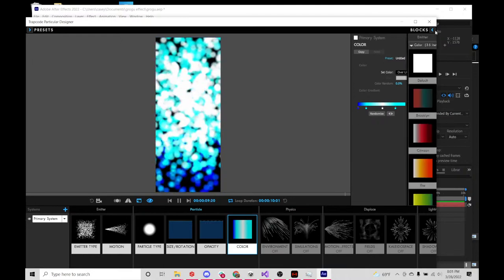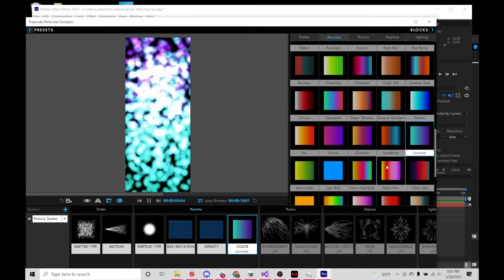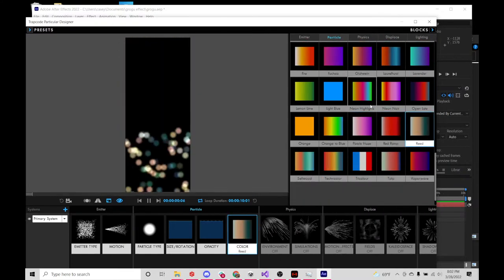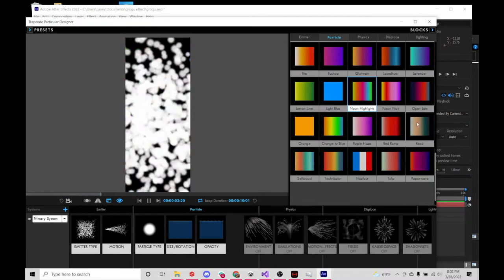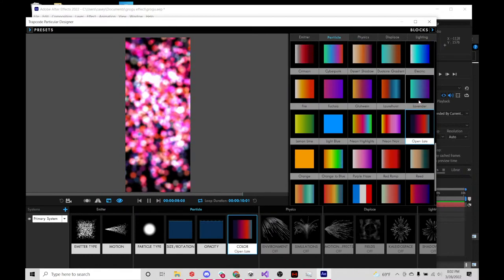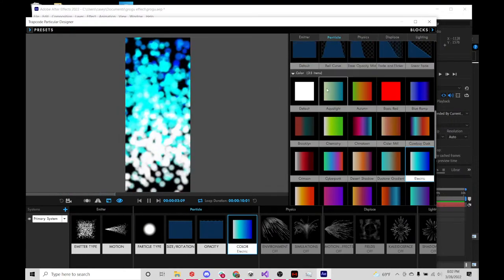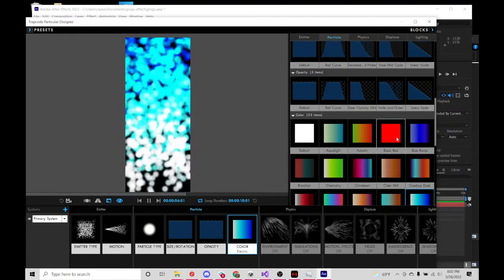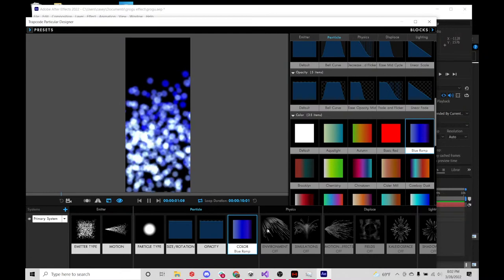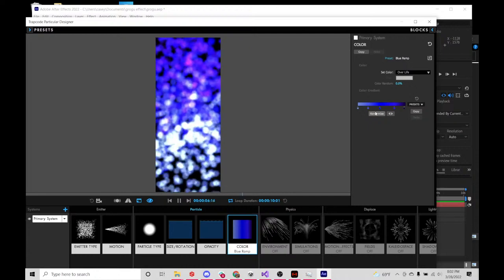And so under color here, we have a bunch of options. You can sort of see how these give us some different looks. I think we want just a kind of a standard. I like that. And that can be a starting point once you close off this window in here.